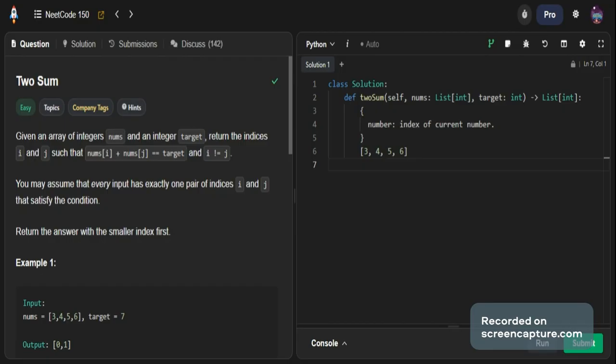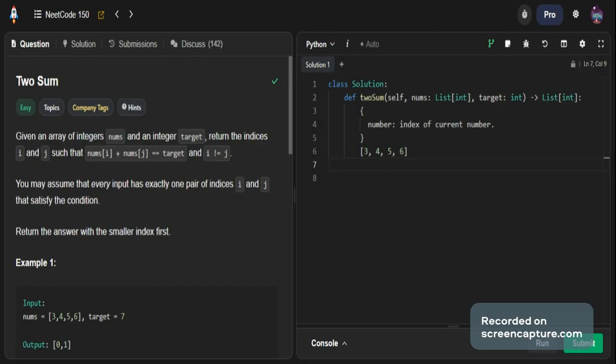Here in this question, we will be storing the number and its index. So for 3, I'll store 3 comma 0. If I'm storing 4, I'll store 4 comma 1. That is our way of using a hash map. But how it will be beneficial, let's see.